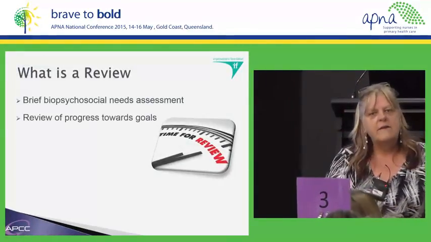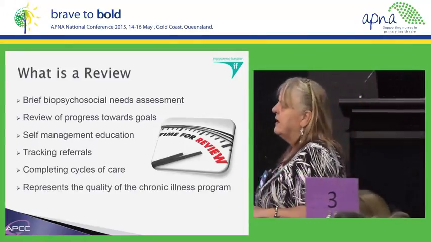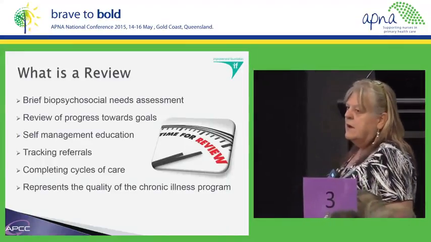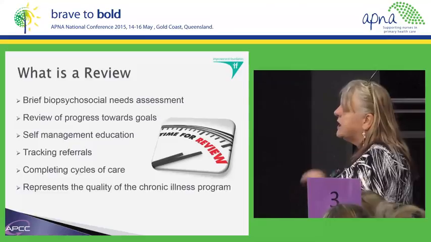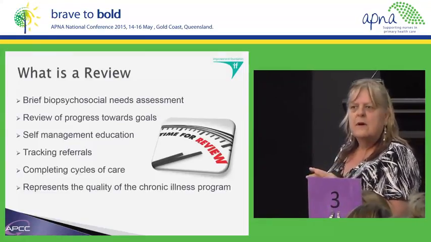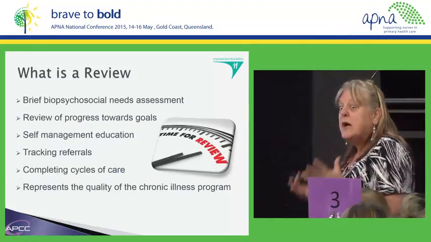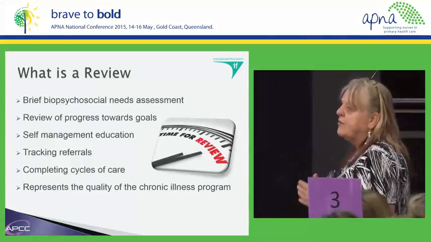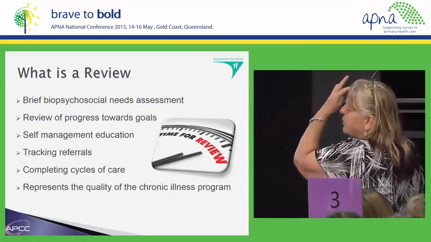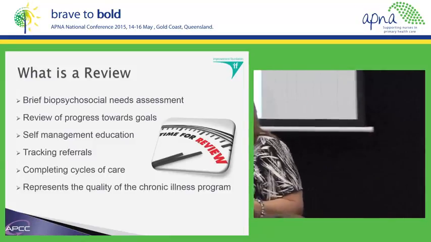What's a review? Well, it's a brief biopsychosocial assessment, isn't it? Yeah? What we're doing here is reviewing the progress towards the goals. We're helping with the self-management education. We're tracking the referrals. Doesn't it nut you off that they've been, but there's no letter come back. So you've got to do this. Somewhere in the process, you've got to have the time to do this. It's about completing cycles of care if there are other comorbidities. And it represents the quality of the chronic illness program.